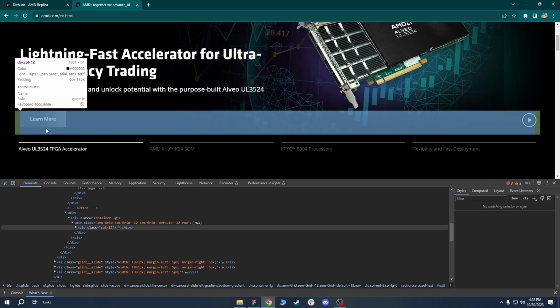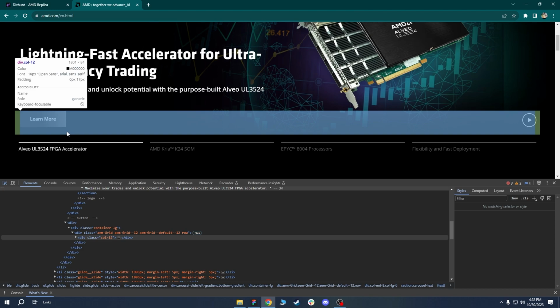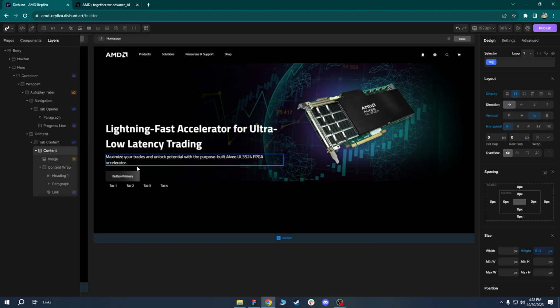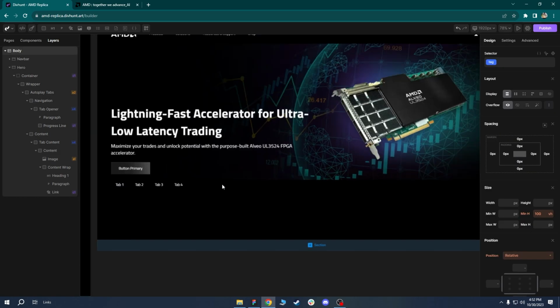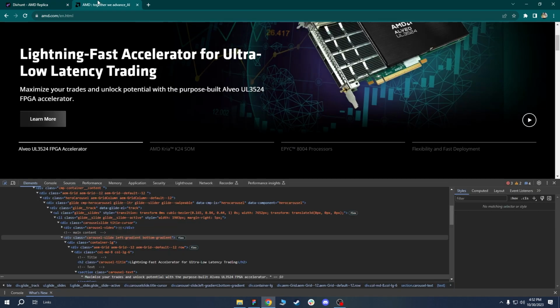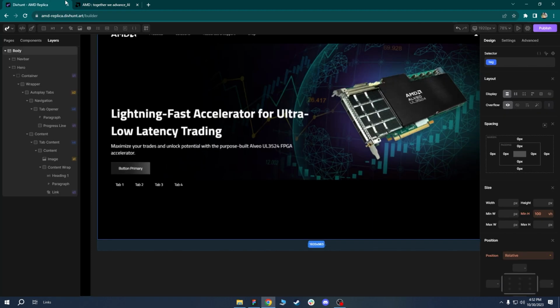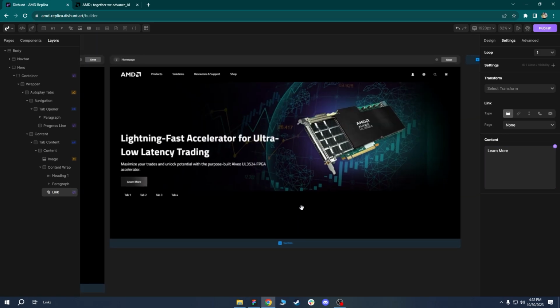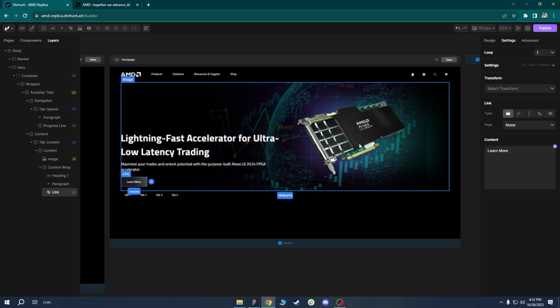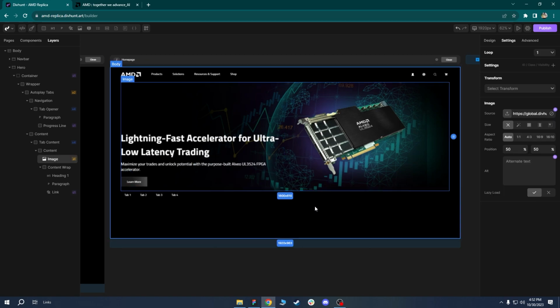I need this button spacing here, and I think it's somewhere around 25 pixels. So let's go here. I can put it directly on the content. So let's put a padding of 25 pixels. And yes, we have extra space here. The only thing left here is to set the text to our button. So let's go here. I can type it manually, learn more, and that's it. We have our content structure.